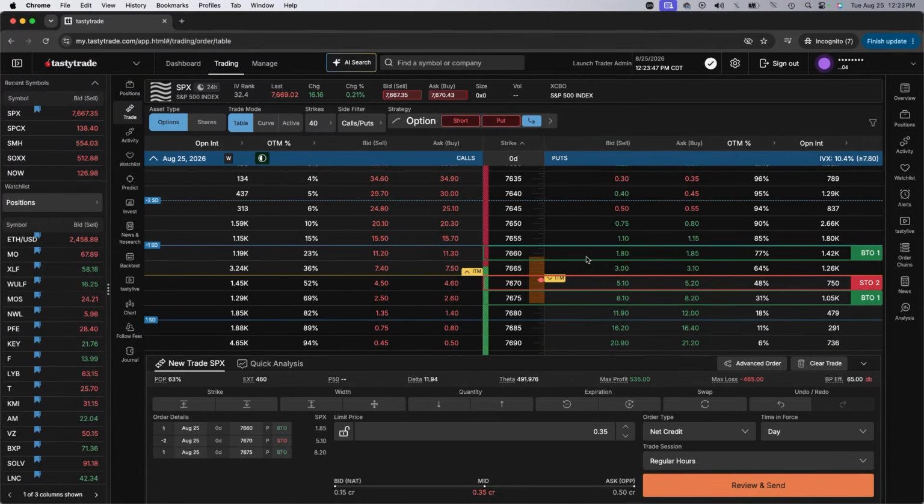So with the index moving around from 76.68 close to 76.70, if it drops down to 76.65, then maybe I'll sell these 2 put butterflies that I have embedded here. If it rallies up to 76.75, that'll maximize the 70, 75, 80 butterfly. Okay, so this is an advanced way of looking at butterflies.